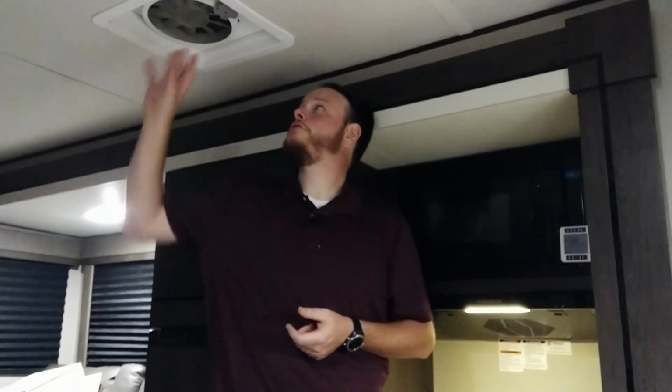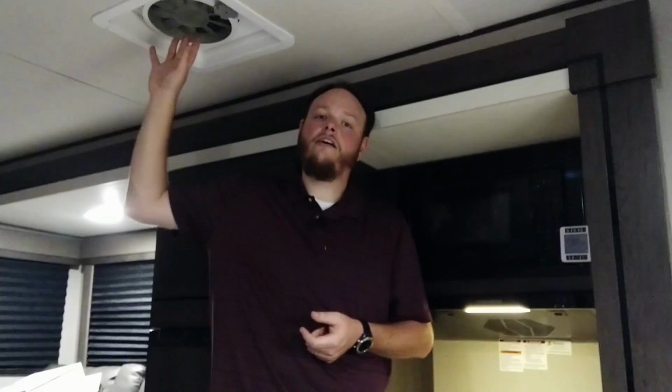I cannot remember how much they were, but they were not much for what you're getting. You do lose a little bit of light if you don't have the max air vent covers on. When you have the thing open, it can let some light in, but we have the max air vent covers, so we lost that light before we even picked up the camper. So I'm not worried about that. So that's it. I mean, I like it. It was an easy fix, or an easy installation.